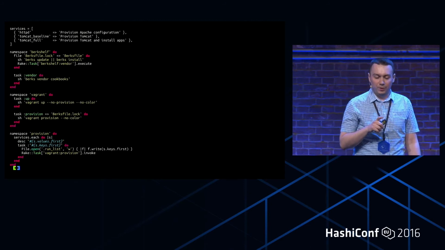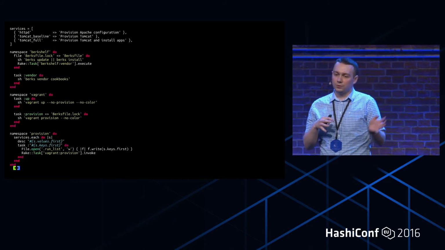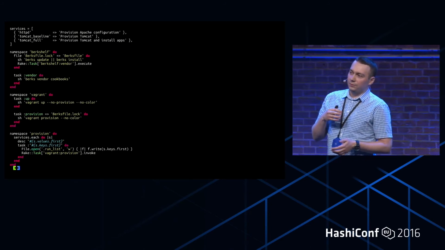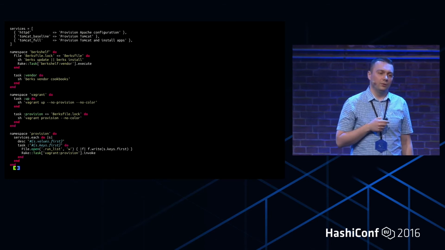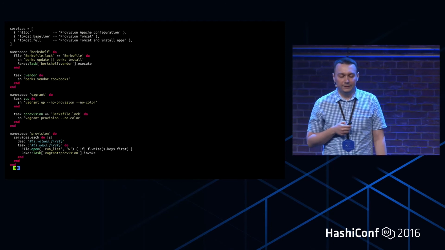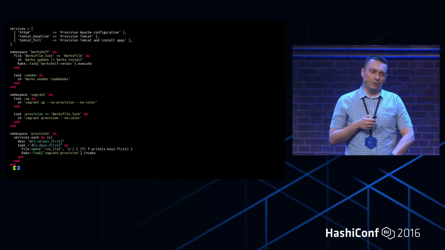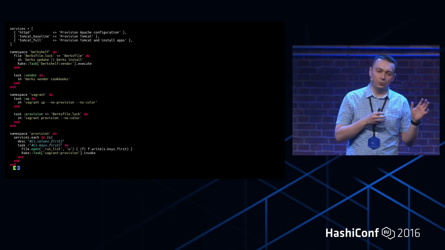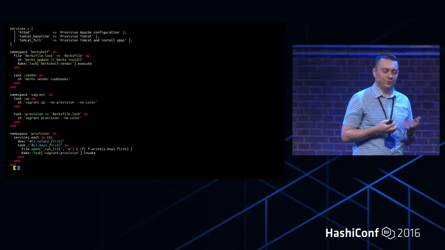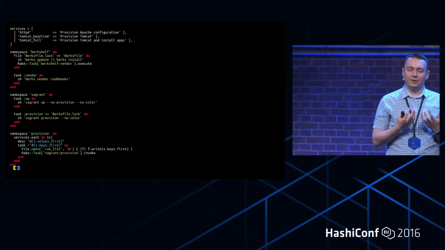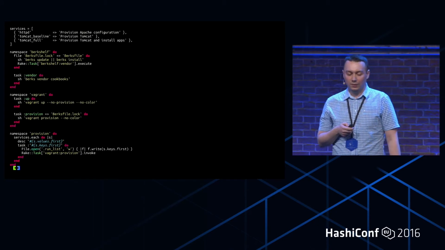We also do bergs vendor, which saves all the cookbooks to a separate directory. For some of you who do Vagrant and Chef, there was a plugin called Vagrant Bergshelf, which does that, but over time, that code was ported to Vagrant itself, or actually some of it was ported, so you can use that. You no longer need a plugin to achieve the same goal.